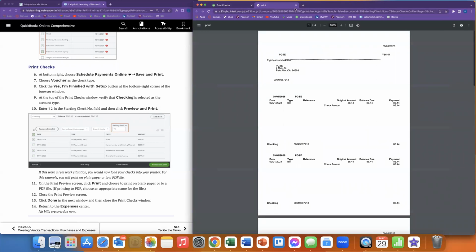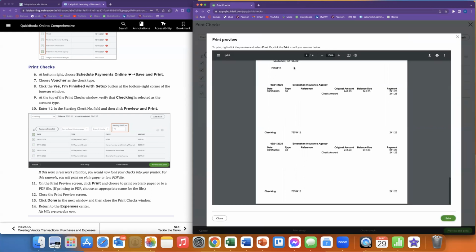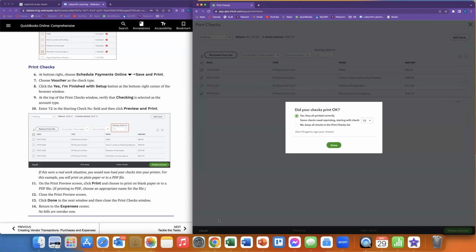I don't know if you have to upload that, so you have to look in your module. It doesn't say anything, so I'm just going to close it. You go with whatever your module says, and I'm going to be done with this. Okay, so did your checks print okay?